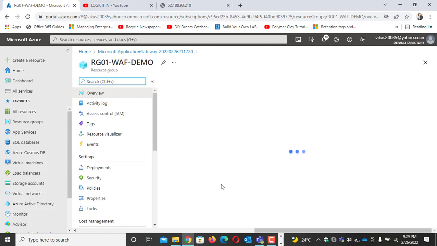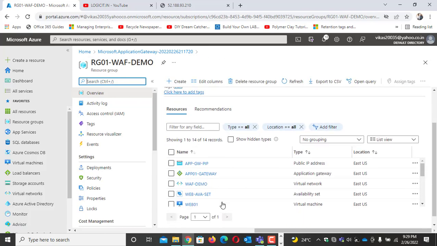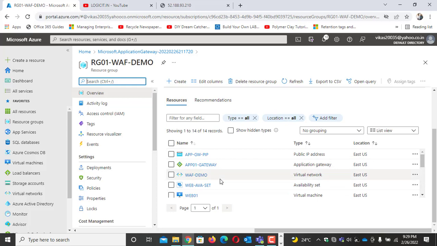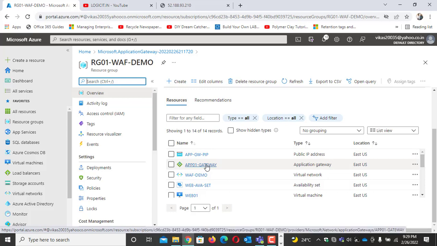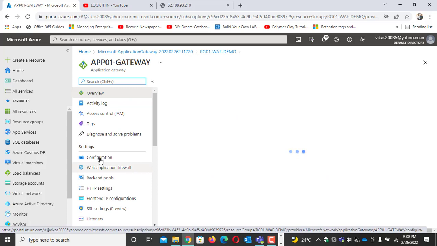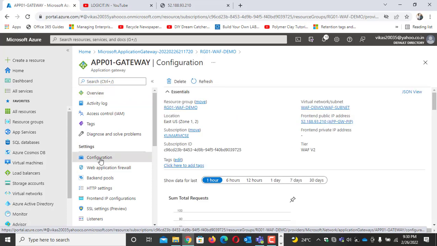Now if I go to the same resource group and go to WAF, now I want custom application rules, custom firewall rules. So for that, if I go to the web gateway, configuration is fine.